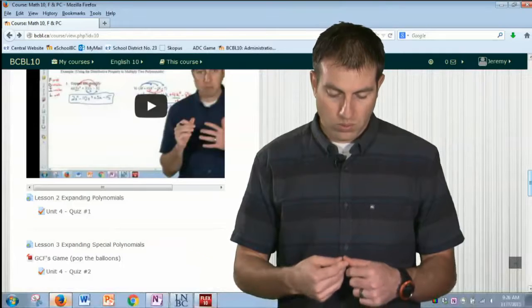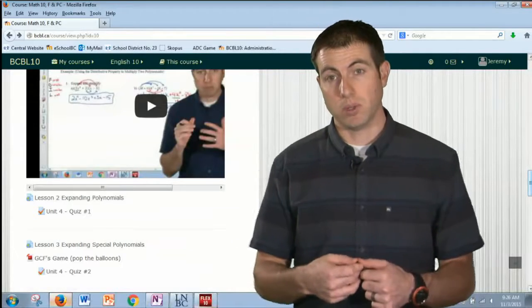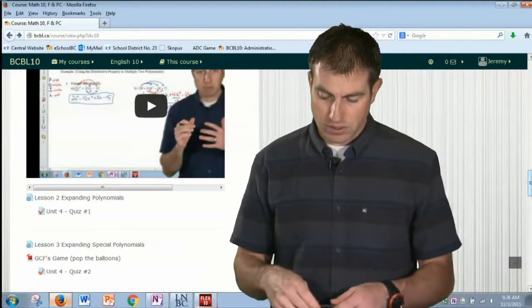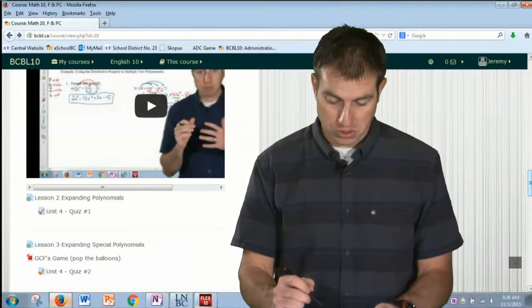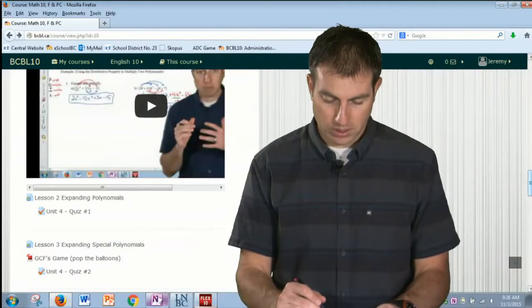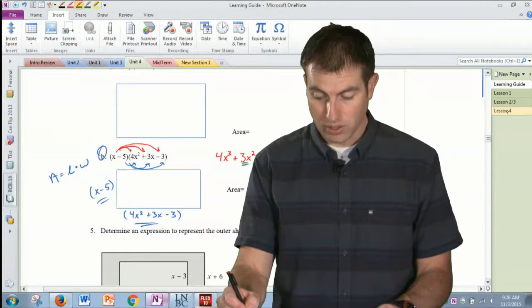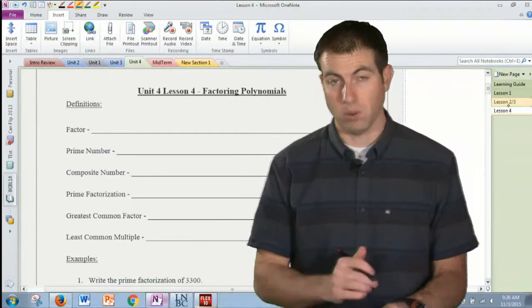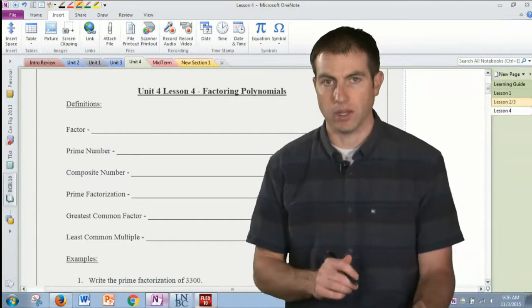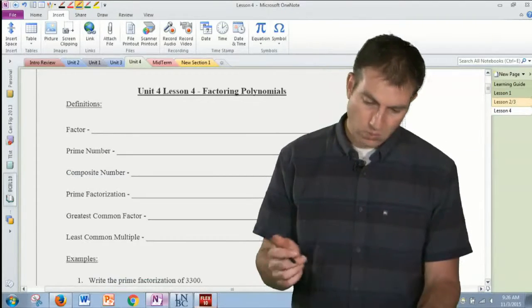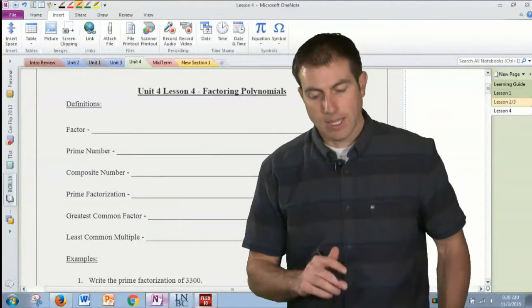So I don't know that it needs to be broken into 2 lessons, which is kind of funny because the lesson I'm going to do today probably should be broken into 2 lessons, but I didn't. So let's look at, I know it's technically the 3rd lesson we've done, but I'm calling it lesson 4 because we kind of did 2 and 3 together. So I'm hopefully not confusing anybody with that.